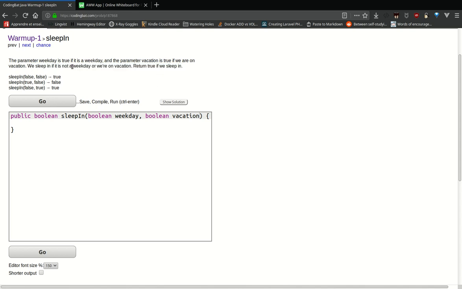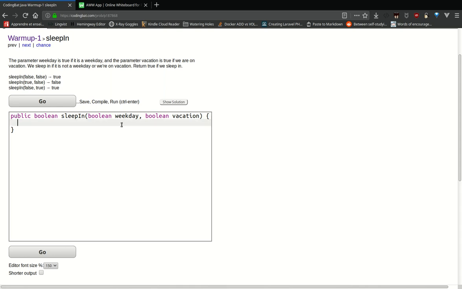So first of all, to parse this out a little bit, we return true if we sleep in. So I can take this return true and put it wherever it says sleep in, right? We return true if it's not a weekday or we're on vacation. Now again, I can break this up into solving this in sort of two steps.